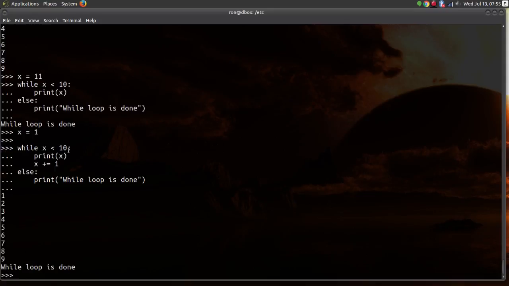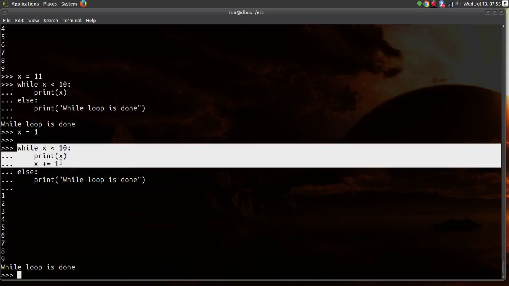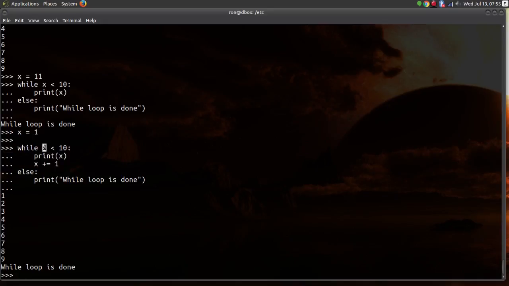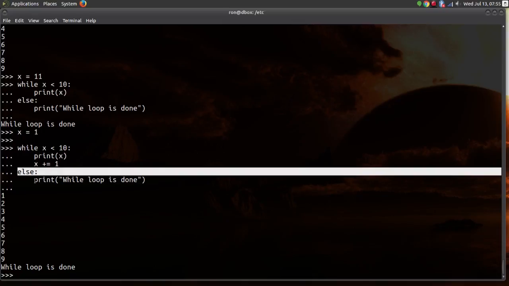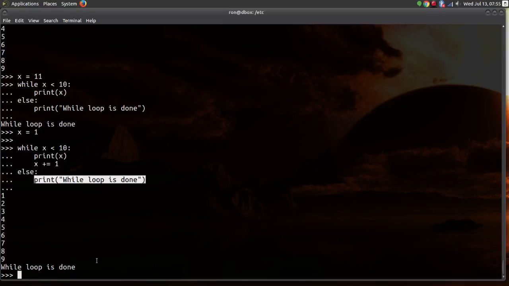And so what I get is what I had before, where I added 1 each time, so it went all the way up to the time that now this is equal to 10. Is 10 less than 10? No, 10 is equal to 10, right? So this evaluates as false. It kicks down here, does the else statement, and lets us know that we're done. So there might be some type of cleanup that you want to do where you had done some type of operation, and then once this is no longer true, you do some type of cleanup here, some kind of final portion of your program.